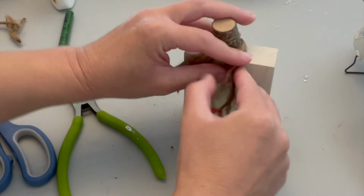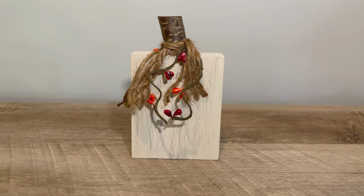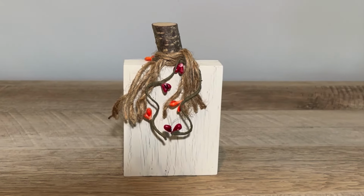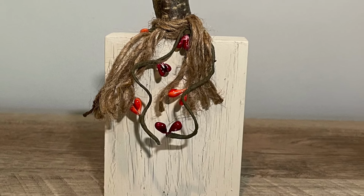And I just kind of fluffed it around and got it looking the way I wanted. But let me know what you think of this little pumpkin. I love pumpkins, all shapes, sizes, and colors. You can't have too many pumpkins in my humble opinion when it comes to fall decor. Let me know what you think of this one.